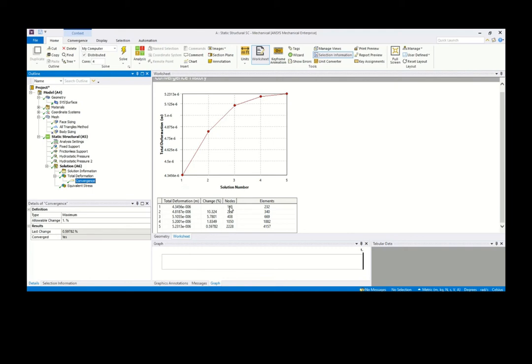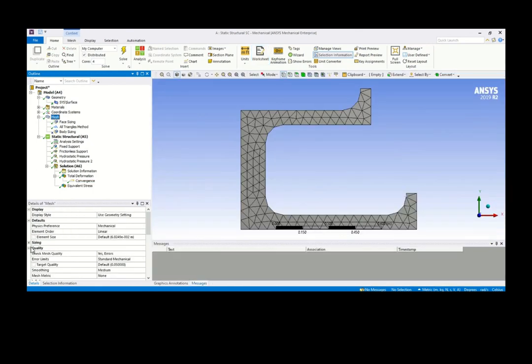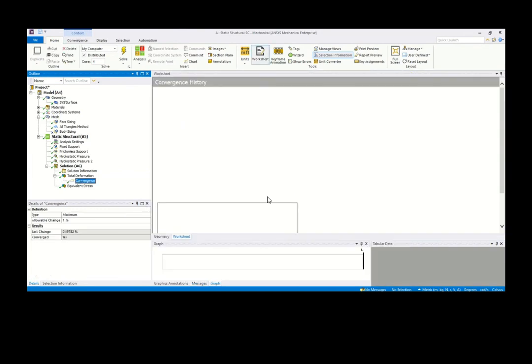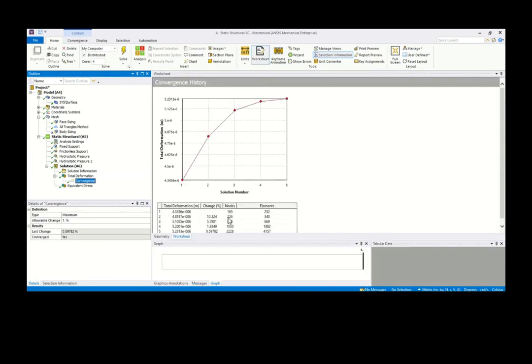The nodes basically increase. We are using linear elements, so we are only under h-refinement. Originally it was 165 nodes and 232 elements, and it slowly increases through refinement: 226, 340, 408, 669, 1050, 1882.